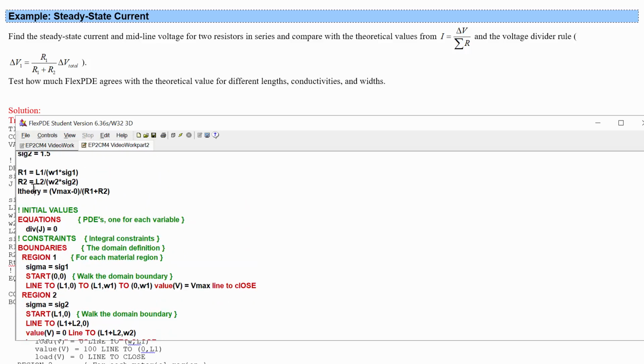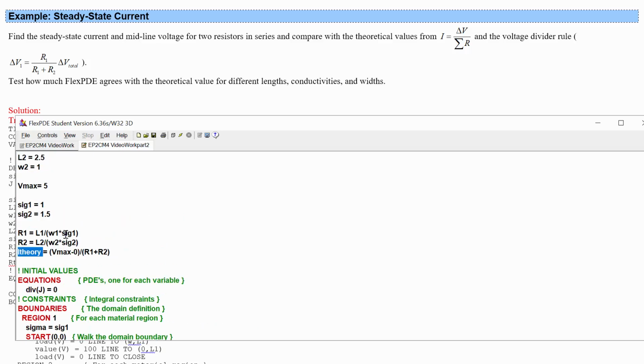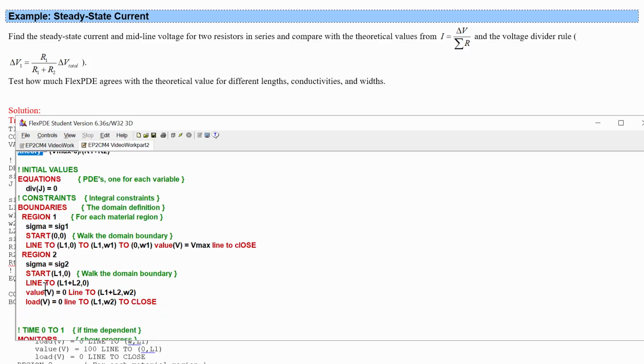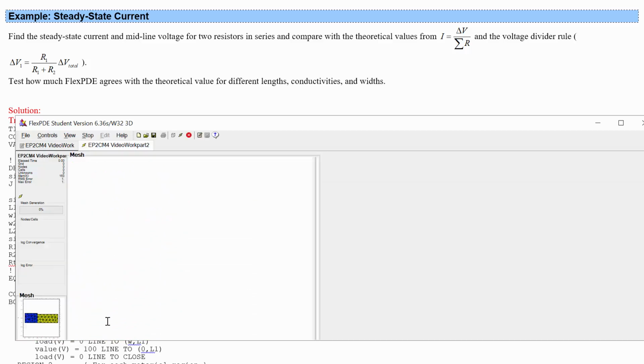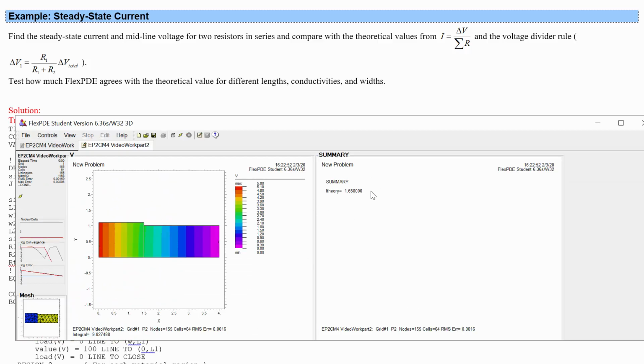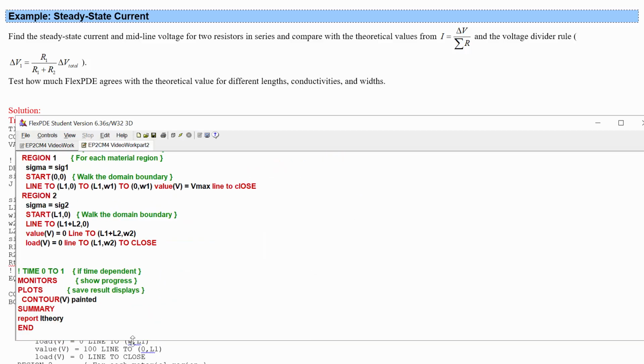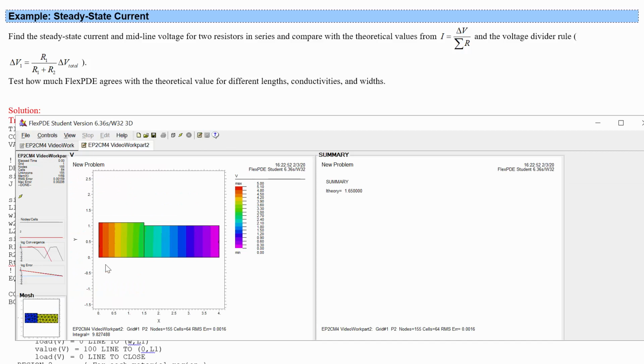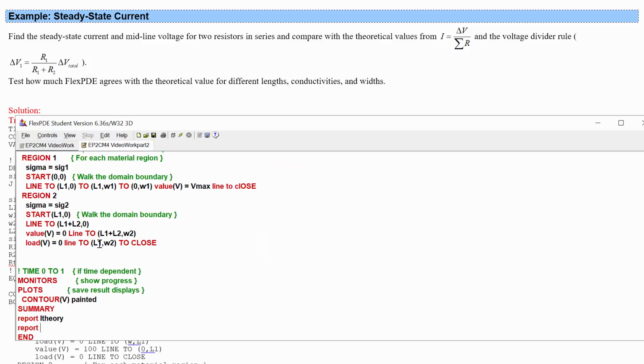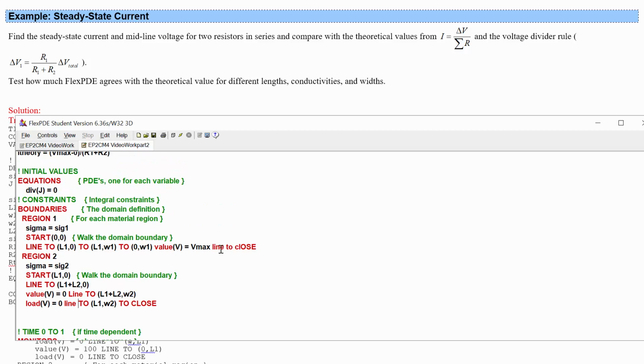Report, let's see, report I theory. None of the things that we made it depend on position, right? Yeah, we should be good there. Okay, so we can just report that thing. We don't have to specify a location. And we might want to compare this with the total current that's going through. So how can we find the total current? Well, we'll need to put somewhere that we can integrate across, right? So we maybe can name one of these lines, maybe right here.